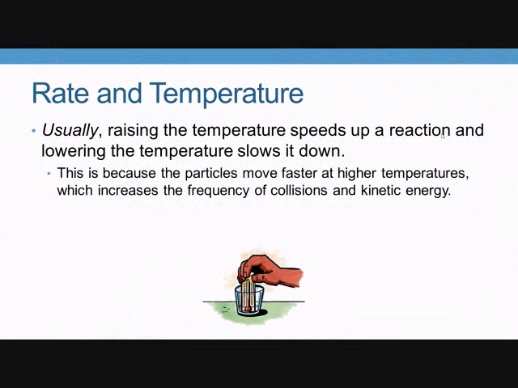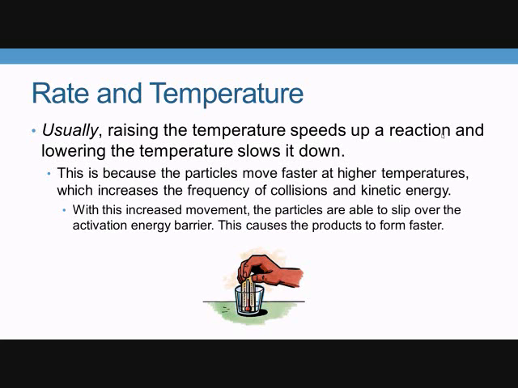First of all, temperature. Usually, raising the temperature of something will speed up a reaction because you're giving it more energy, you're giving it kinetic energy, and lowering the temperature will slow it down. So this is just, remember from when we talked about gases previously this year, that when you have more movement, there's a higher frequency of collisions, so there's more likely a chance that it's going to collide and react. So the products will form faster.